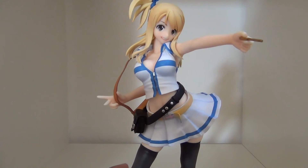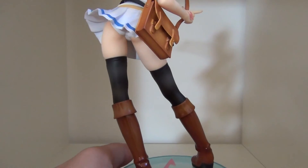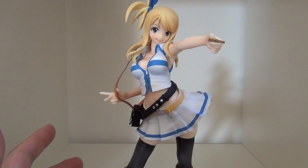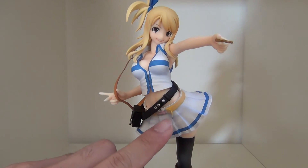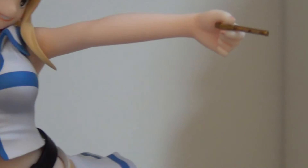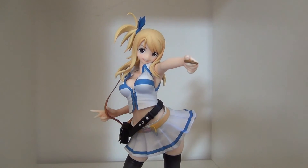For painting, I give this figure a 10 out of 10. I don't see any paint blemishes. I really like the metallic coating they used on the boots, the matte flat finish for the stockings, the whites are very pearlescent, and the blues have a matte finish that looks just perfect. The black with the little highlights on her belt looks spot-on, and even zooming in you can see her fingertips are all painted in that nice pink color.